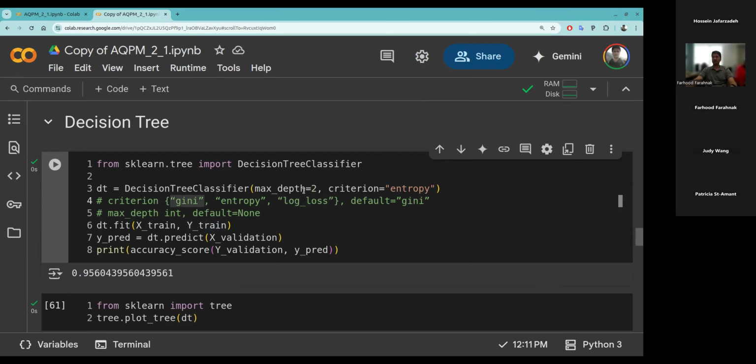So remember that I didn't try all of the possible max depths or all possible combinations of these hyperparameters because it takes so long. How can we find these hyperparameters? If we have a good knowledge of how the algorithm works, and that comes with lots of practice, then we can say, okay, probably for this specific data set, we can start working with entropy or Gini instead of looking at both of them.